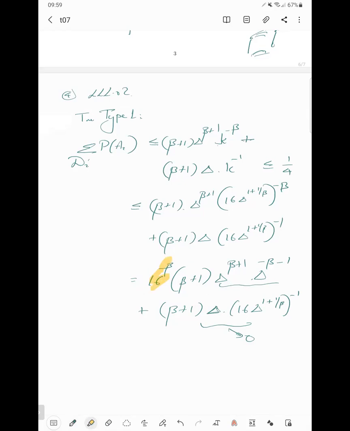In fact, that particular choice of the lower bound of delta, you can convert it into an upper bound for beta and maybe substitute that. That would be the way to go.